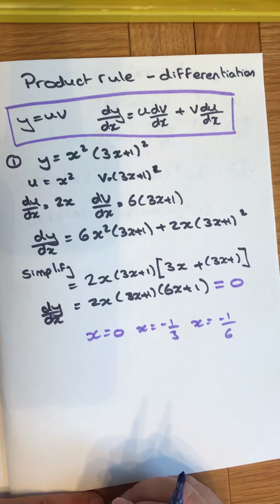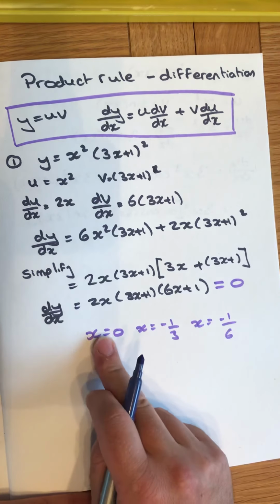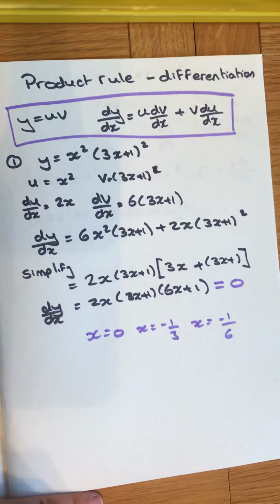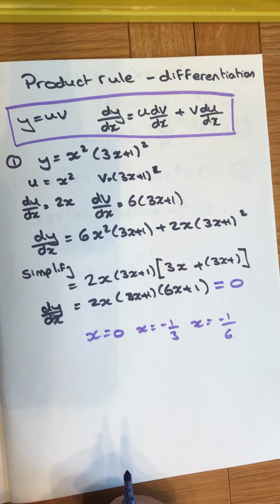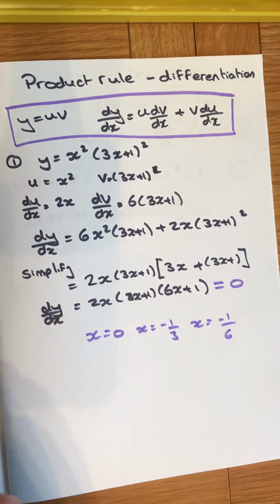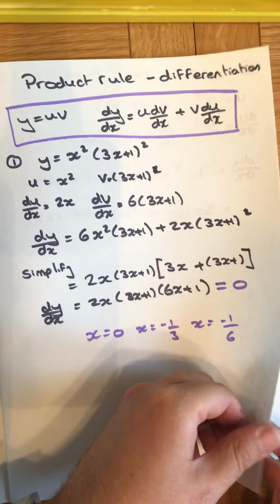Don't forget, if you're asked to do stationary points, you might be asked to find the coordinates. So I need to find the y coordinate. So each of those 3 individual values, I need to sub back into that to work out their y coordinates. I second differentiate if I'm going to start doing the nature of the stationary points, and if I'm going to differentiate this again or even this, that's getting quite a lot of work, so perhaps I might not want to do that. We won't ask you to do totally ridiculous things.